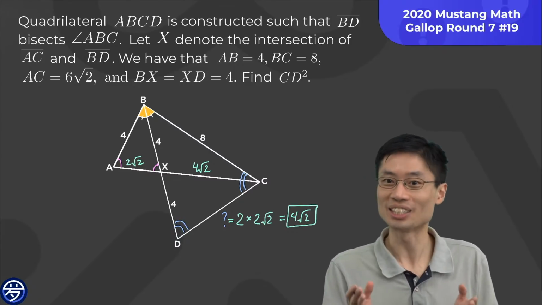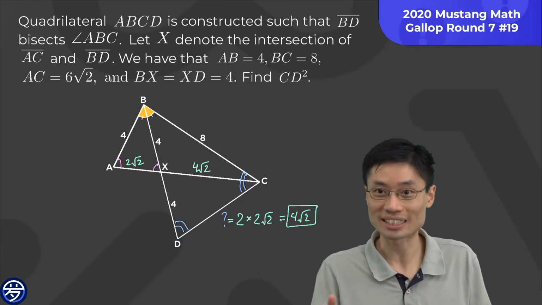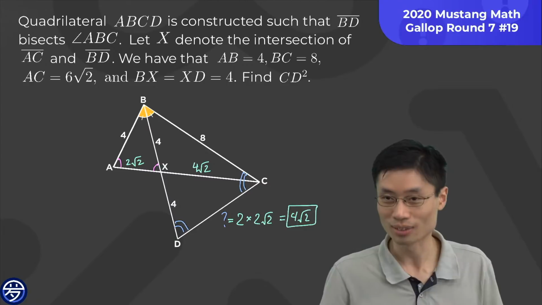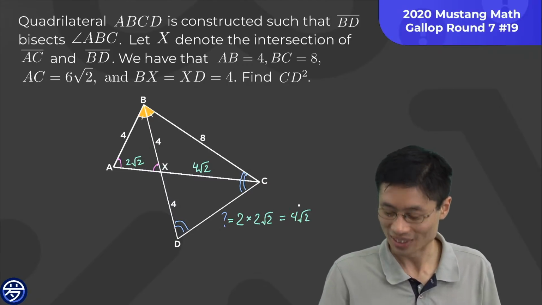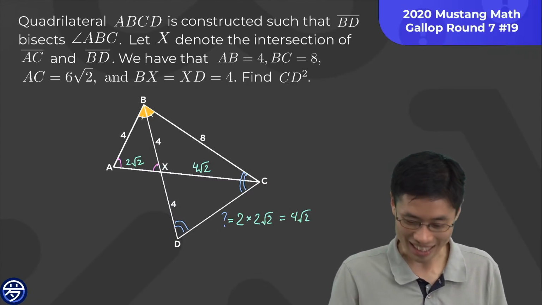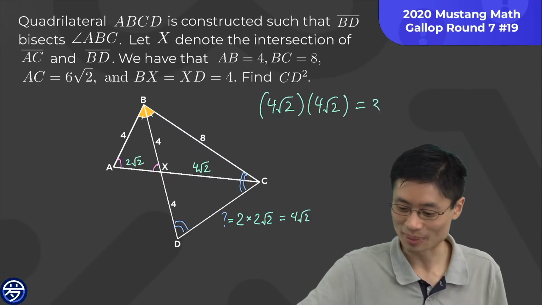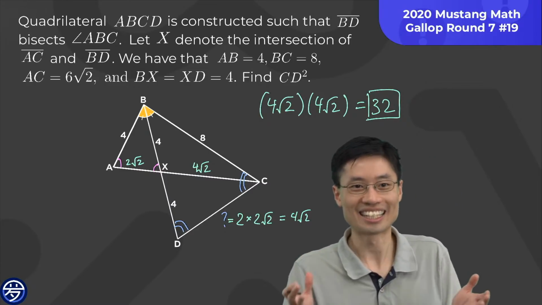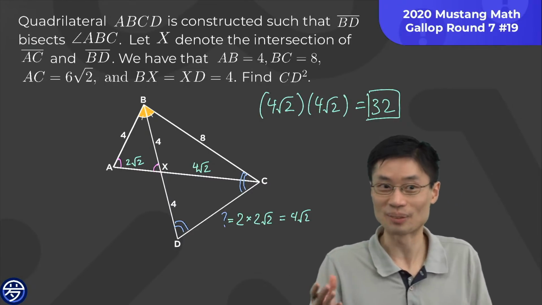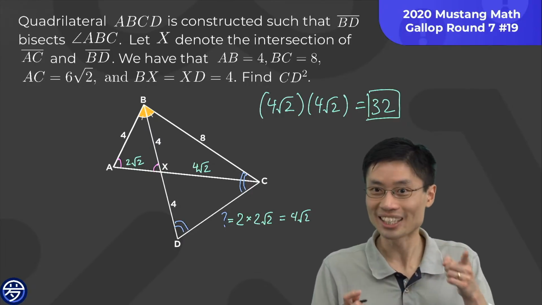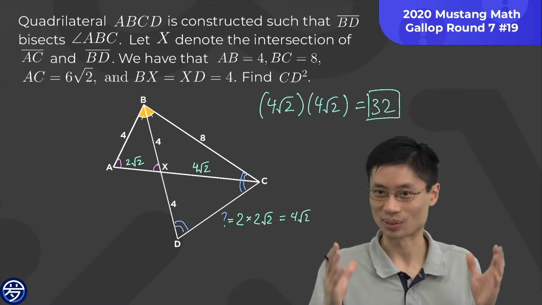That is the most dangerous thing to do. It's to get so excited that you got the answer right that you didn't read the question properly. So in that case, this is wrong. The question asked, what is CD squared? And CD squared is 4 root 2 times 4 root 2, which is equal to 4 times 4 is 16, times 2 is 32. Thankfully, we have a large YouTube audience here, and everyone's been helping to watch to make sure that we don't make these kinds of mistakes. So thank you, audience. So I got this one wrong.